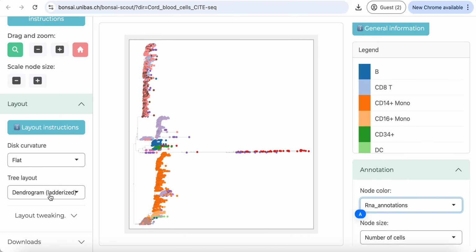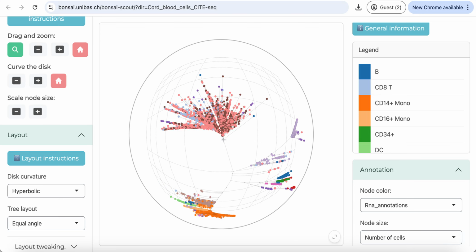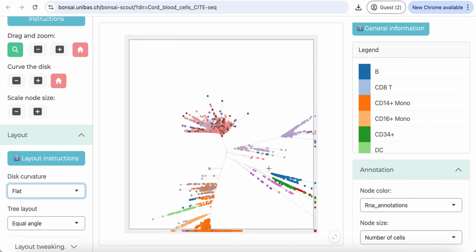But you can also change the layout to show it in a circular layout. And in this case we plot it on the hyperbolic disc such that it creates a fisheye effect. You can focus on part of the tree while the rest is still visible but gets squeezed in the corner. You don't have to do this hyperbolic layout if you find it confusing, but then you will have that some cells will just disappear from the figure because they're too far away, and we'll just still show them in the margin, but they're not really at this position.